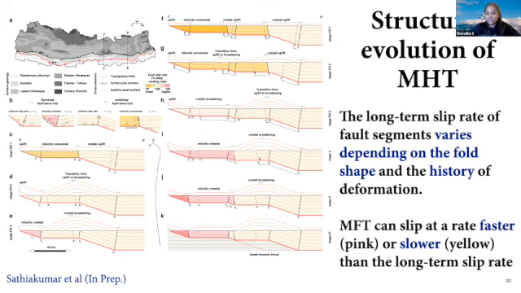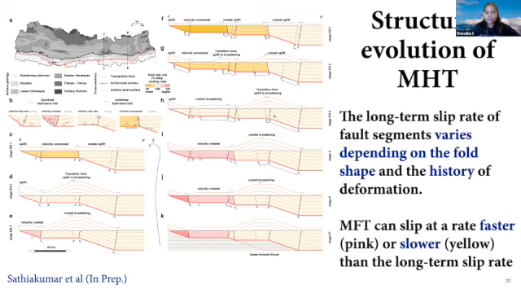So we can now track these changes in fault slip rate across multiple fault bands in the MHT as folding and shortening progresses. So first, I'd like you to look at the ones in yellow here in both the left and right plots. As the rocks start to climb the ramps, folding of the rock layers results in the formation of these kink bands. And this leads to the transportation of inclined beds and slowdowns of long-term fault slip rates at up-dip fault segments compared to the deep loading rate. So with typical Nepal fault structure parameters, you can get about 10 to 25% decrease in the frontal fault slip rates. And during this stage, the rocks are predominantly in a crestal uplift period. So they are being raised while climbing over the different ramps, thereby building topography.